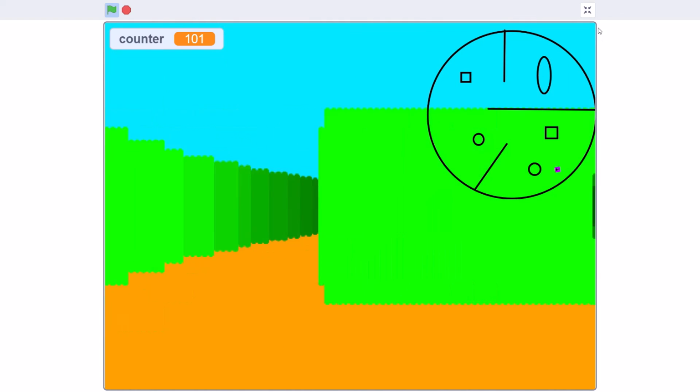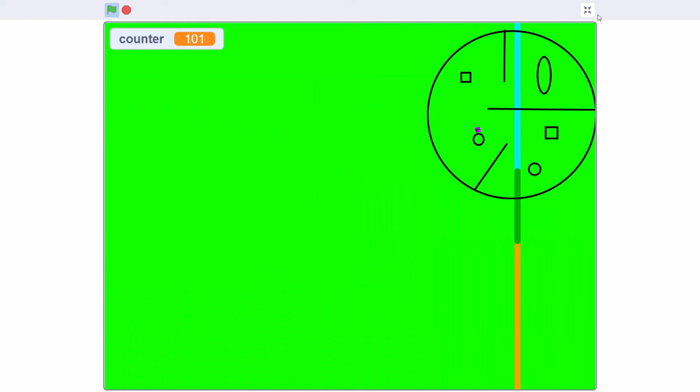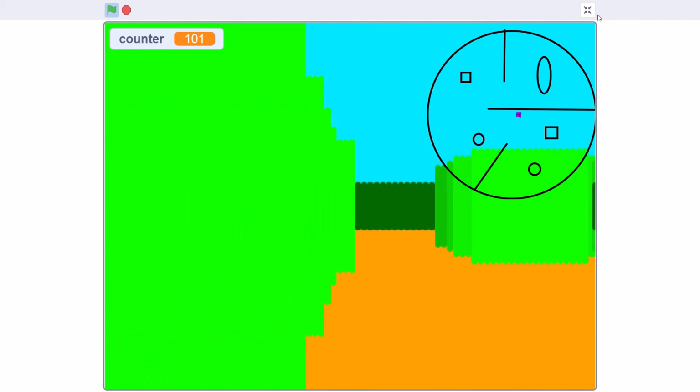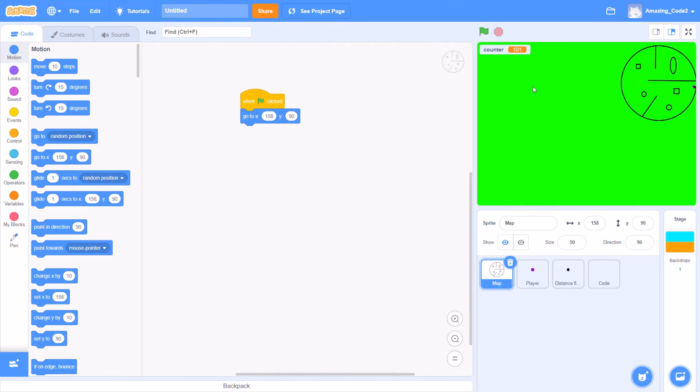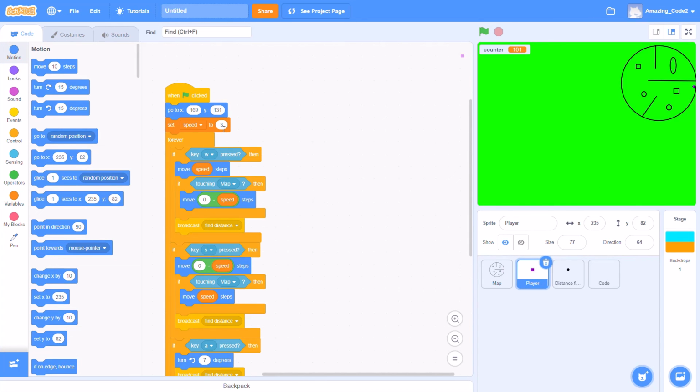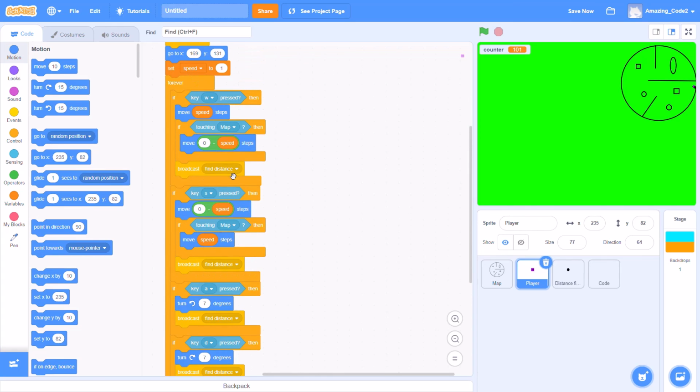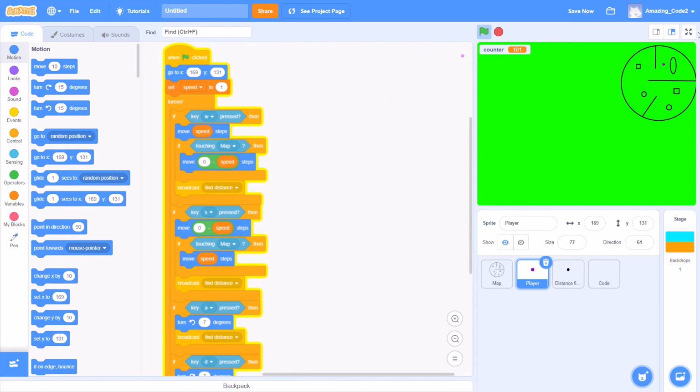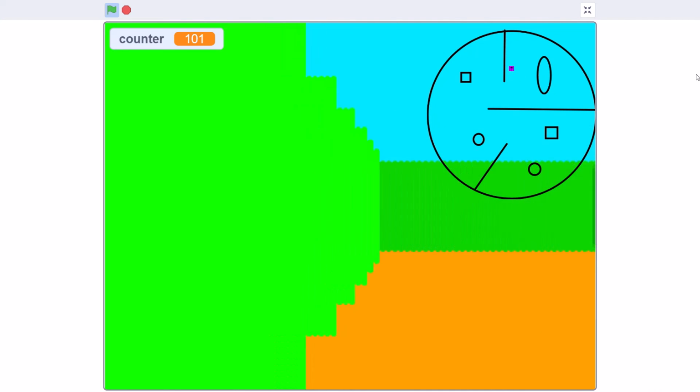And maybe my player is too fast. I might want to change my player speed. I'm just zooming around the map, so I can just change that real quick to 1. Because of the speed variable, we don't need to go everywhere around and look. But now as you can see, I'm much more controlled.